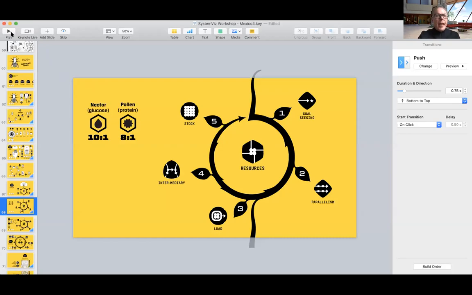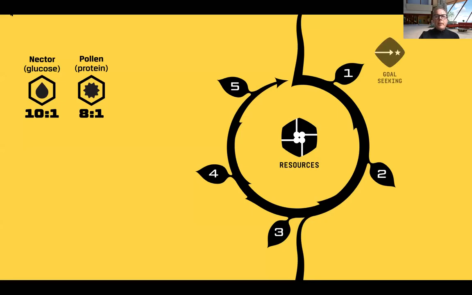The other thing to keep in mind is that both the pollen and nectar collection are happening at the same time, as well as other functions of the hive. There's a special stomach in the bee that's able to transport nectar, and these baskets on the sides of the legs to transport pollen that's brought back to the hive.